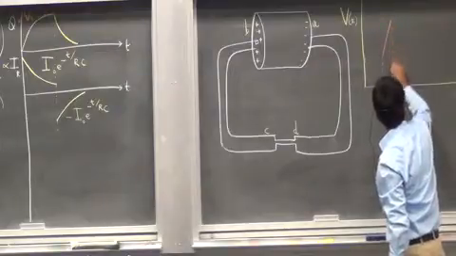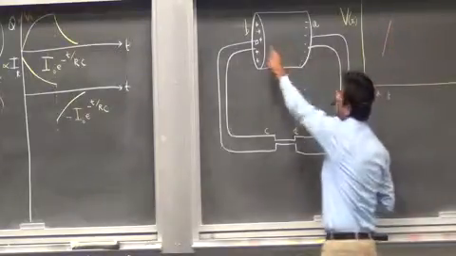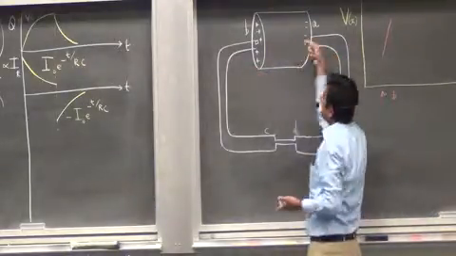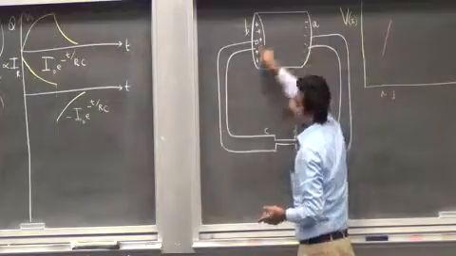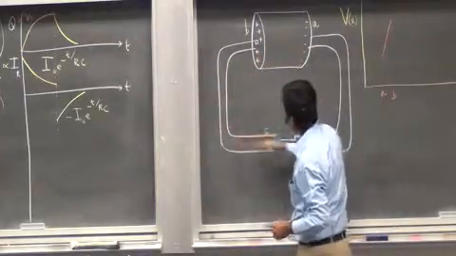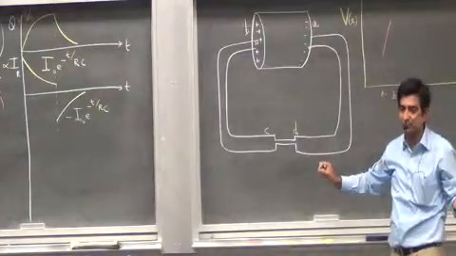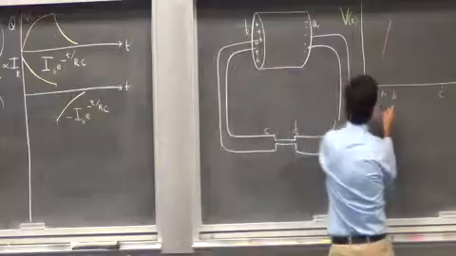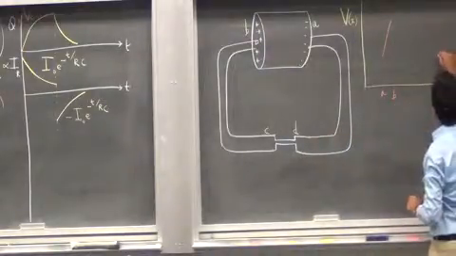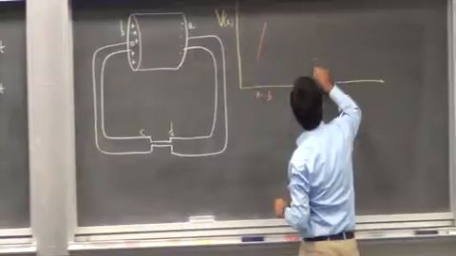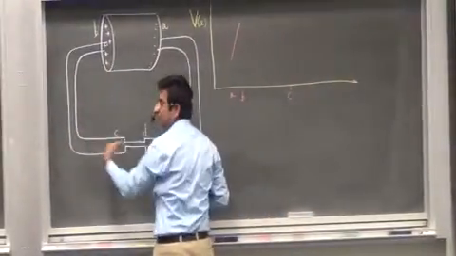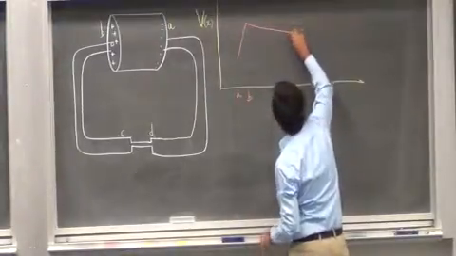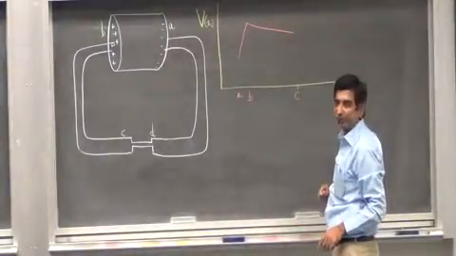This is point B. It goes up to B, the potential rises, because a positive charge, which is the direction of the conventional current, has to increase its potential in going from A to B. Then coming from B to C, its potential drops. C is far away as compared to B, so A and B are close, C is far away, and the potential then drops. But the drop is really small because the resistance of this wire is small. So it drops, but doesn't drop appreciably. This is how the potential drops.